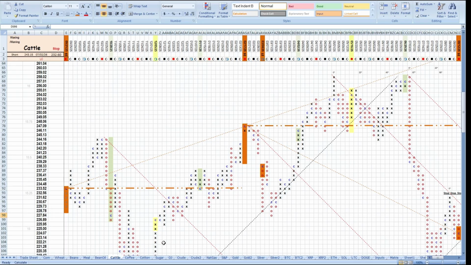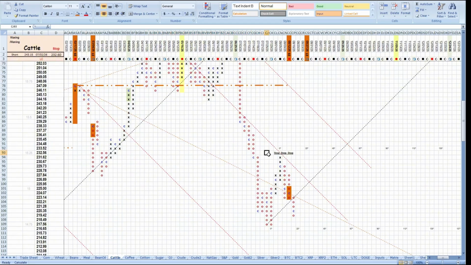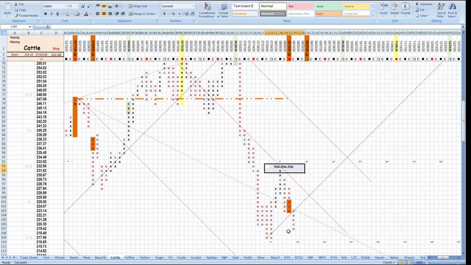Well, here is the cattle. Again, you can see the solar eclipse, the previous one back in September, and the one in February kind of projected these highs. Now, from close to close, it didn't. We spun and changed the fundamentals. I actually have a double top on my chart. Stops did get moved down a little bit from the highs. So, I don't know. It looks pretty heavy. Something's different, right?